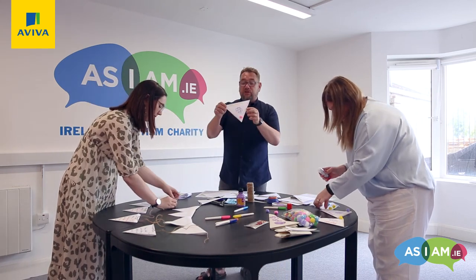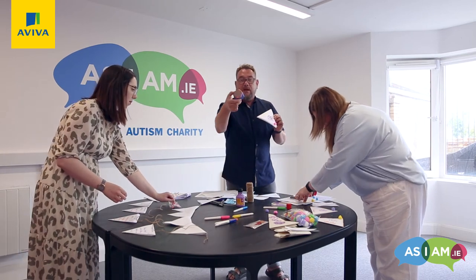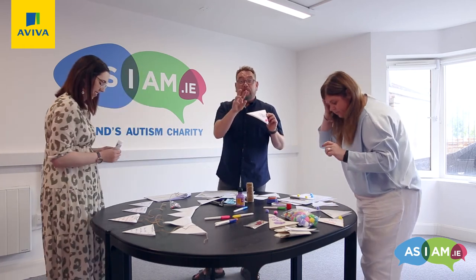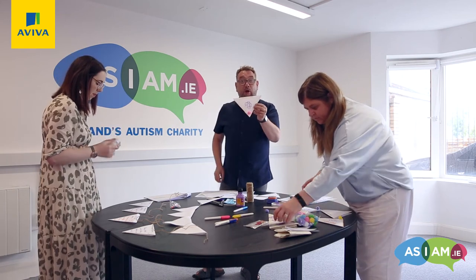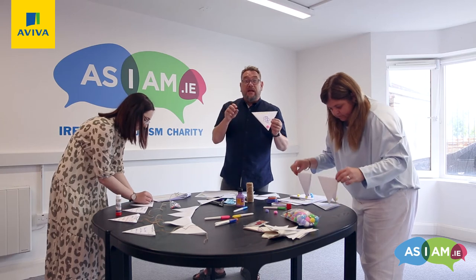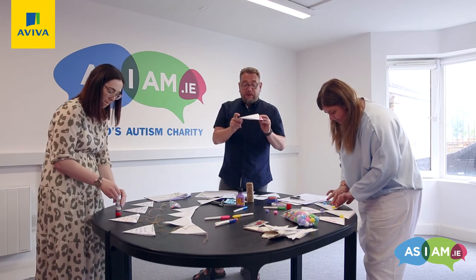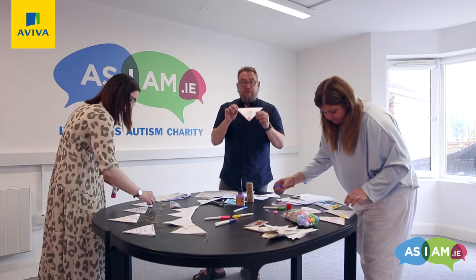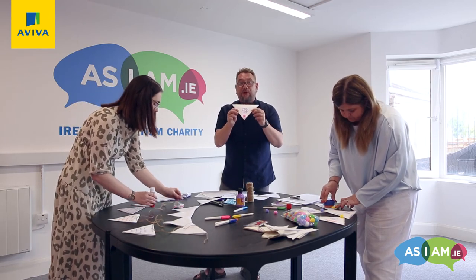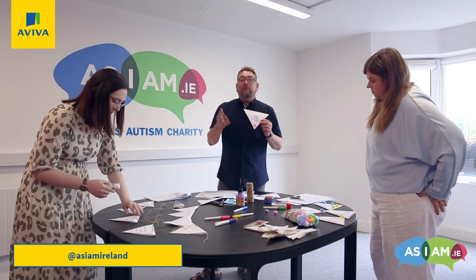I'm just making up the shape, maybe using a little ink stamp. You can buy loads of these but you can make your own using potato prints and poster paint, sponges cut into shapes, or layer it up. You might cut out an image from a magazine or newspaper, print something off the internet of your special area of interest, or use stickers. There are loads of different ways of doing it — the more creative you are, the better your bunting is going to be. When you make these up, please take a photograph, put them up on social media, and make sure you use the hashtag Aviva Summer Challenge.